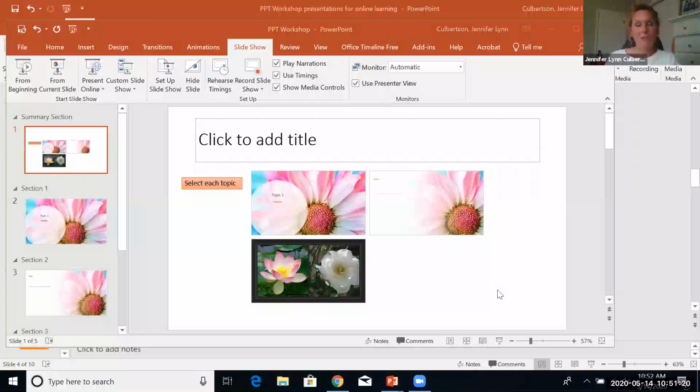Okay. Thank you. So yeah, this is a great feature to be able to record your slideshow ahead of time. I'll show you how to upload it, or you have the ability of just uploading it as a PowerPoint, and it'll record your audio, but you can also have it as a video file, an MPEG file. So there's a couple of options for when you load it to your Canvas course.